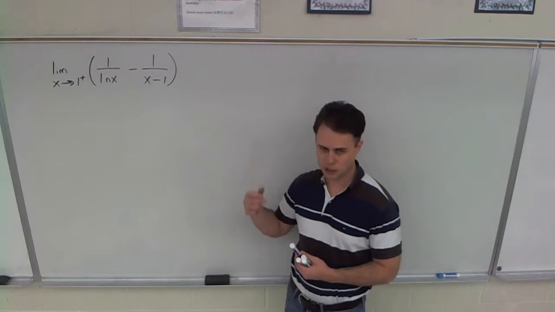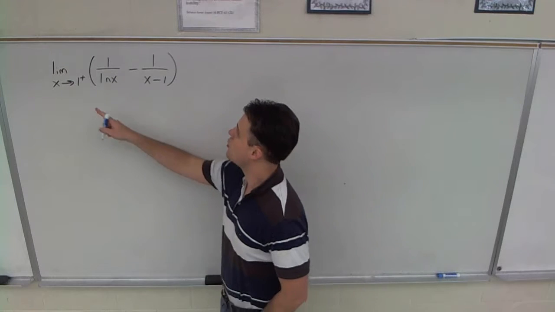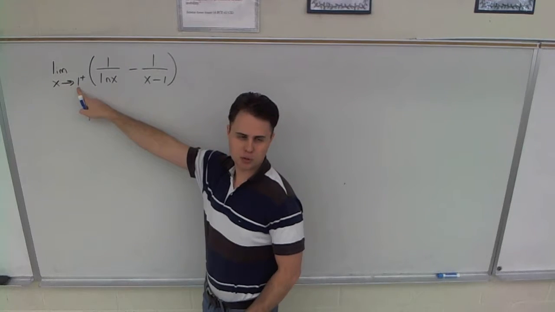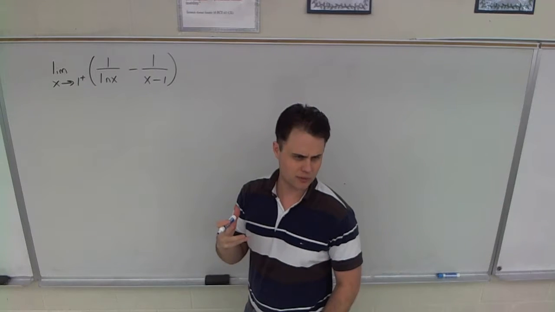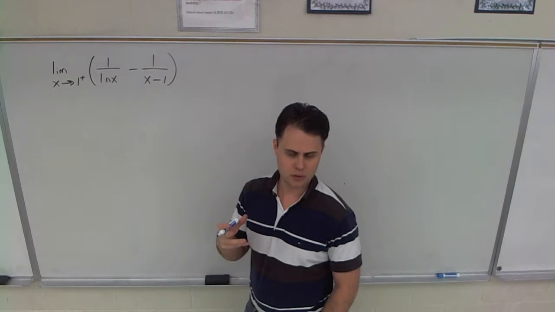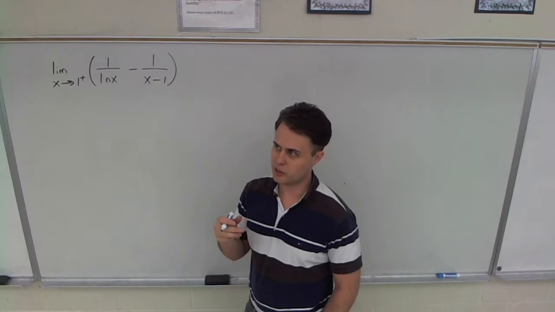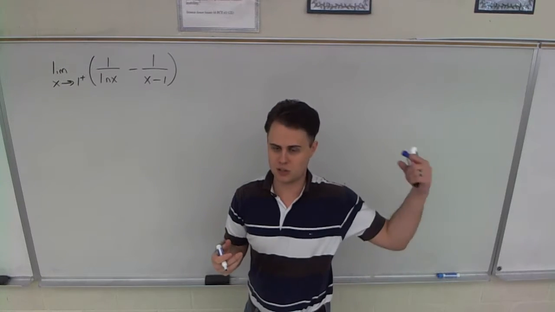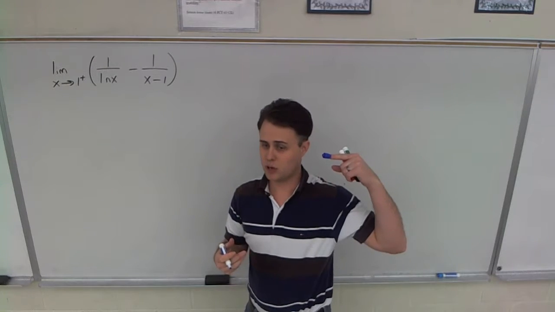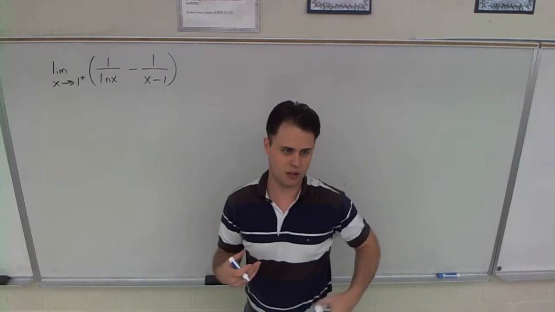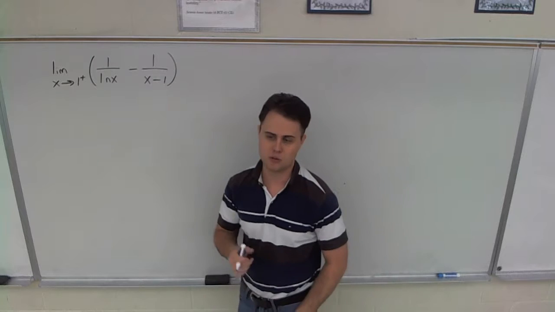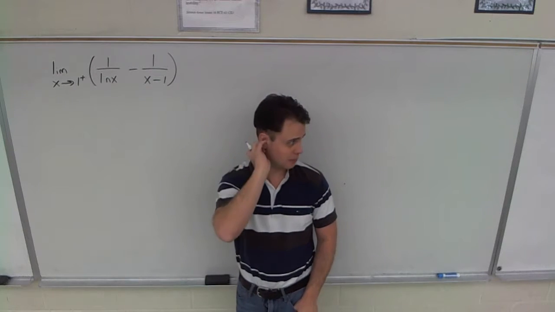So let's think about plugging it in. If we approach 1, and how do I read this? Approaching 1 on the right, from the right-hand side, so we should be thinking about what kind of numbers? Positive. What is a number that approaches 1 from the right-hand side? Like 1.0001 or something like that, right? Those are the kind of numbers you should have in mind when you're doing a right-handed limit like this one.